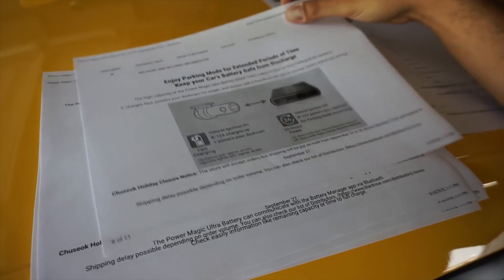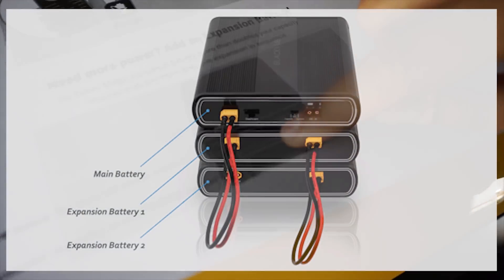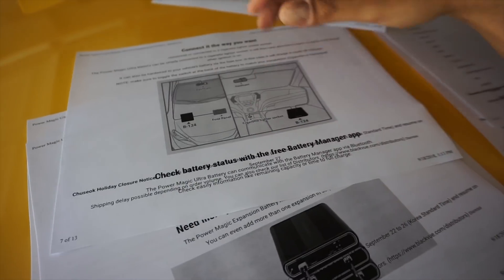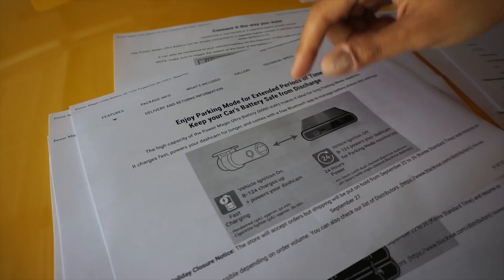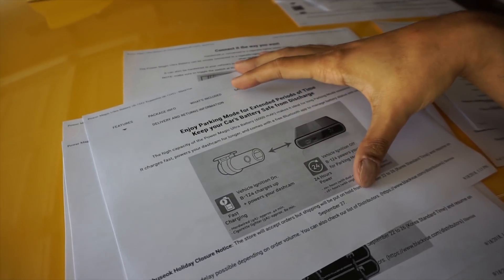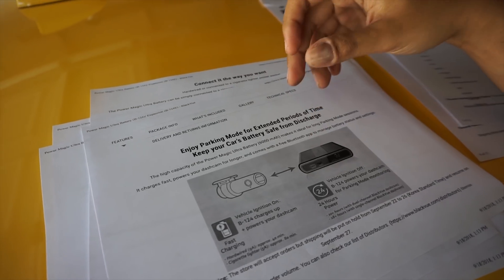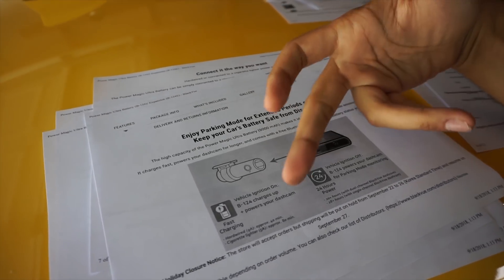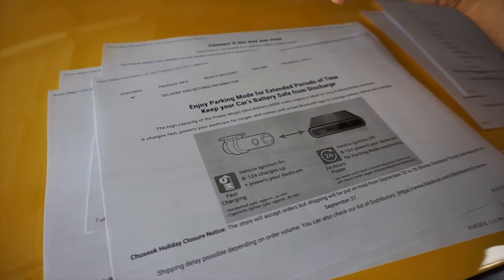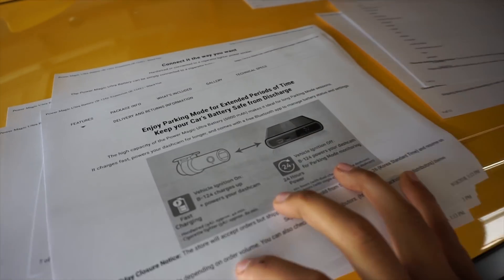Unless you get one of the extra batteries — they have additional batteries you can daisy chain. This thing is cool, it comes with a Bluetooth battery monitor, but for 24 hours it costs 300 dollars. That's expensive, and if you want to go for 48 hours you'd need two of them and still have to charge it for 80 minutes. It's great if you drive the car continually, but if you don't, it's not good.